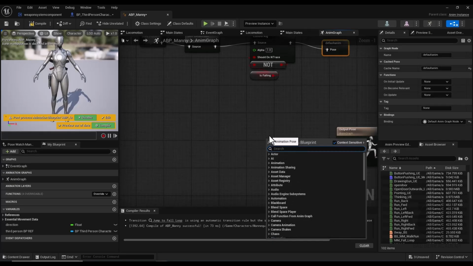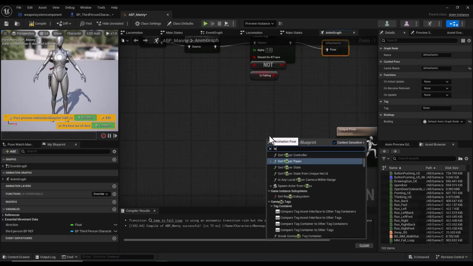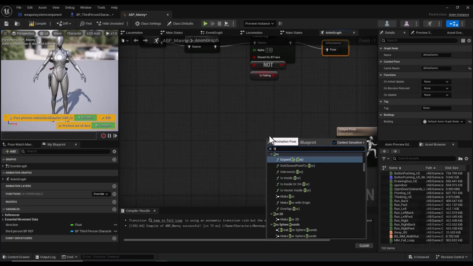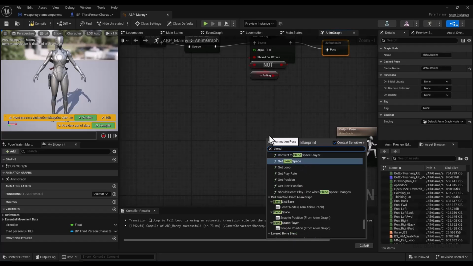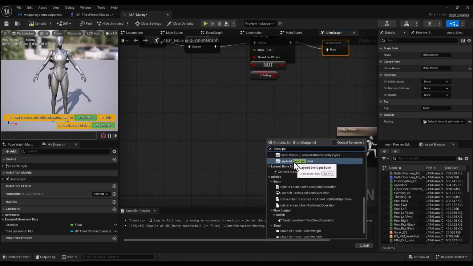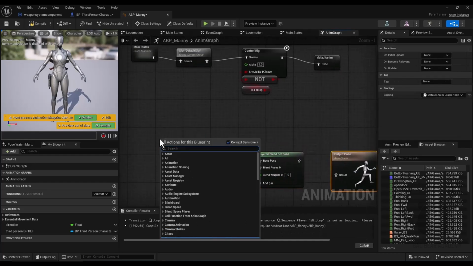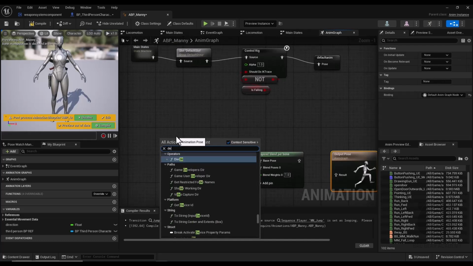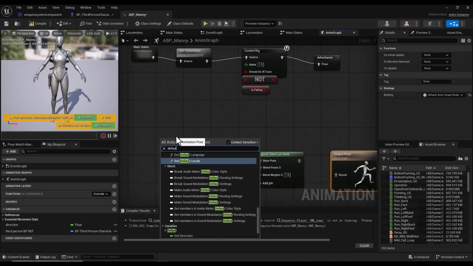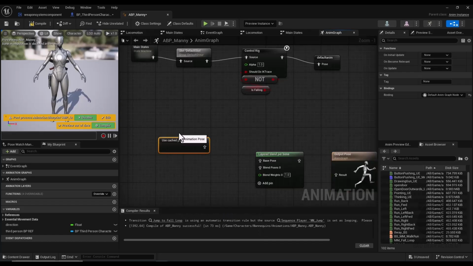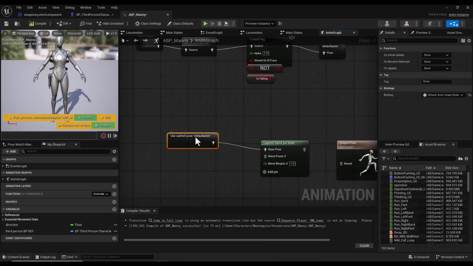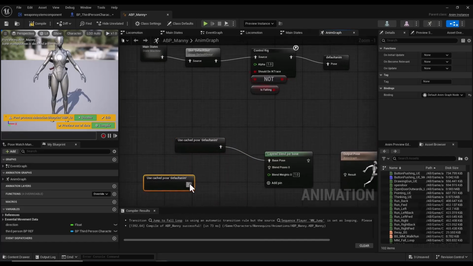Alright, now here I right click and search for layered blend per bone, this node, and now I get my default anim, use cache pose default anim, connected to base pose, and again I create a duplicate of this one and place it here.